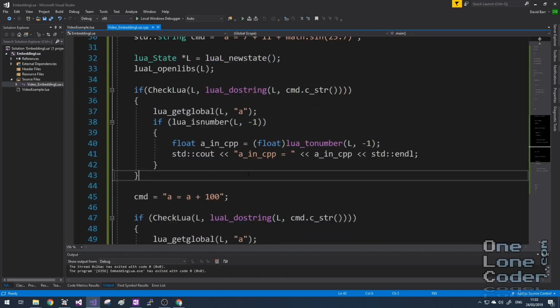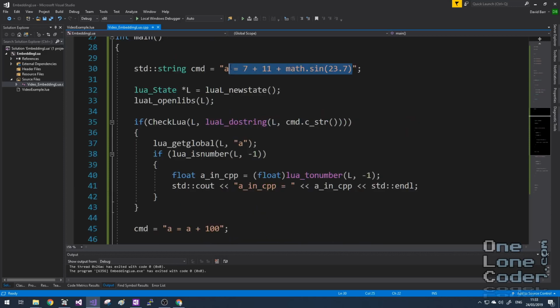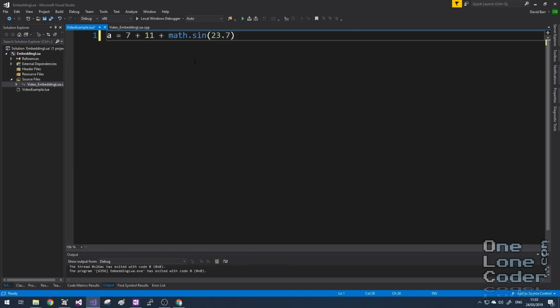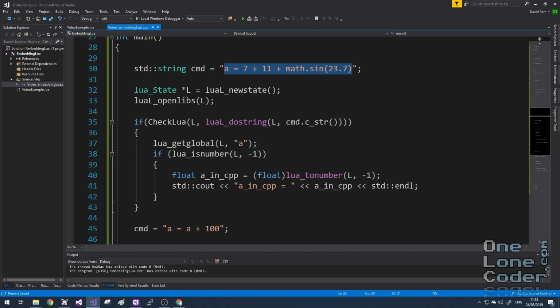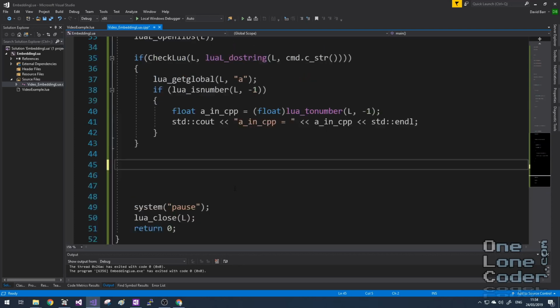And a Lua script is quite an important concept, because here the strings are still hard-coded within the C++ program. But if we now externalize them as a script, other people can edit them, and our program will run them. Let's test this by taking our two silly commands and adding them to the script. We'll save that. I'm going to go back to the C++ program, and I'm going to delete this second half.